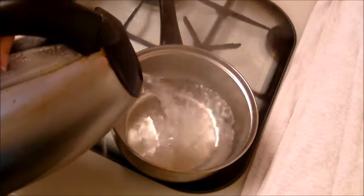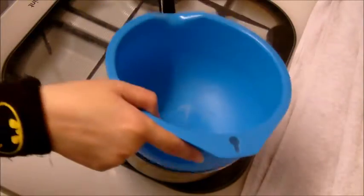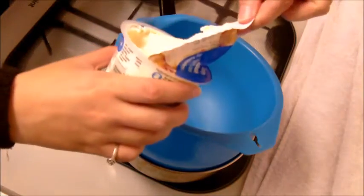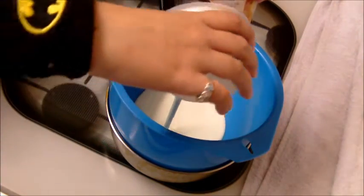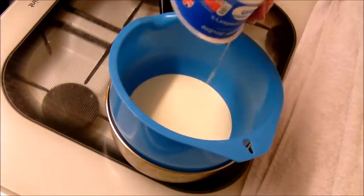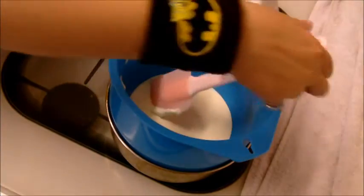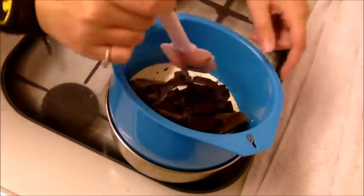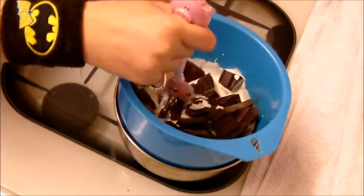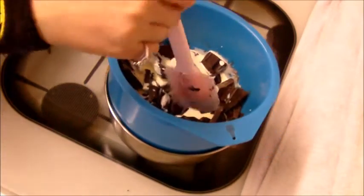Okay, so now we have to make the truffle mixture. So again, you need some more boiling water in a pan. So we're going to stick the bowl on top of the water again, and we're going to add 75 millilitres of double cream to the bowl. I've doubled the mixture here because I was making quite a bit. And then we're going to add 200 grams of dark chocolate to this, and we're just going to stir it around until it's nicely combined and all melted together.